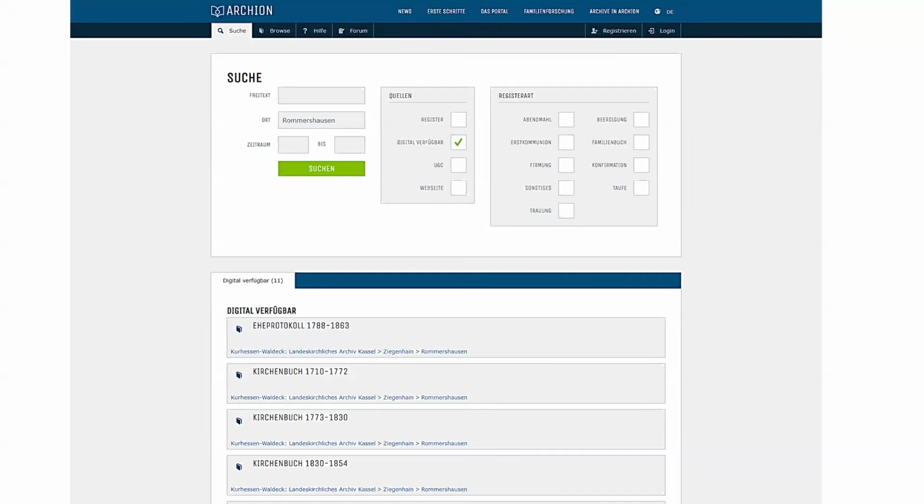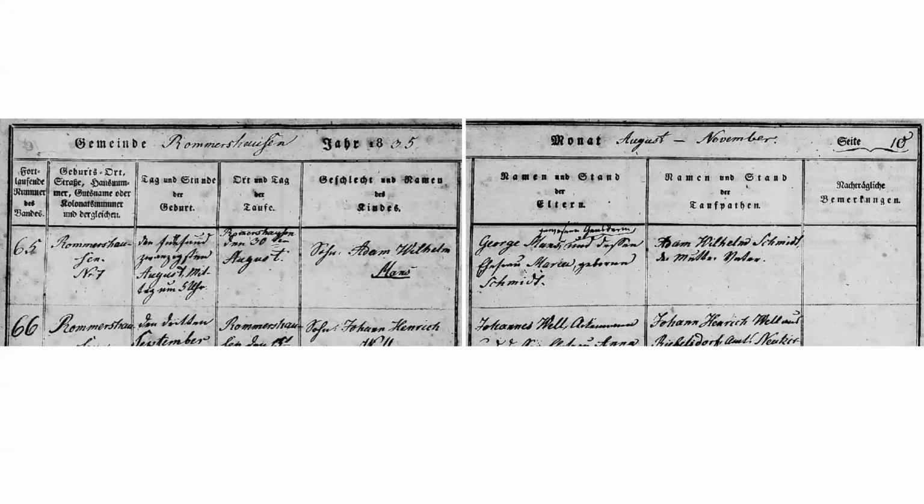But I can search for Romershausen, find the records of that parish, select the church book that covers the right years that I need, and then browse until I get to the date of birth for Wilhelm Manz. And here we have his original birth record in this parish of Romershausen in Germany.